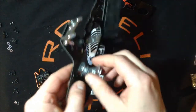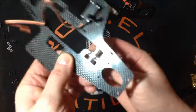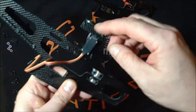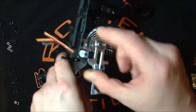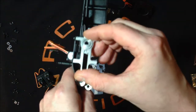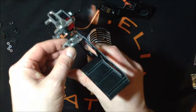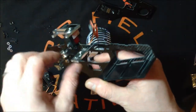Now here we are with the belt tensioner and the head blocks on. Right here, it's still pretty loose. We've got the little carbon fiber material. It says don't use thread lock on these ones, so don't use thread lock on that. You can use thread lock on these top ones. So flange bearing facing up. I haven't tightened these too much. They're just a little bit loose. You can get a little bit of wiggle room in there. Later, like I said, we'll put the main shaft through and then tighten everything really good. So that's that. The flange bearing is facing up, so make sure that's the way it is.